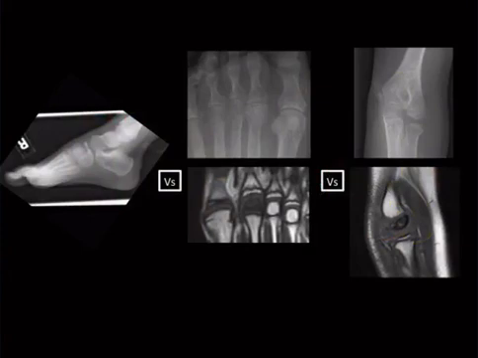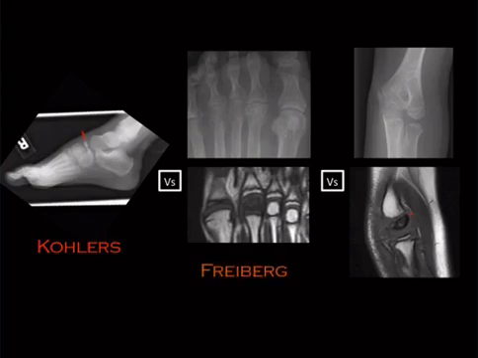All right, so what about these 3 things? So what I'm trying to show here is this guy, this right here, and it's easiest to see here on the MR. So this is the one in the navicular, Köhler's, that flattened second metatarsal head, that's Freiberg's infraction. And this last one here in the capitellum is Panner's.